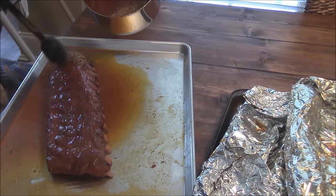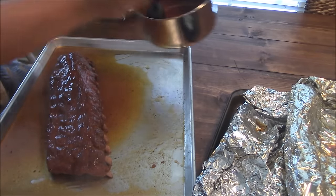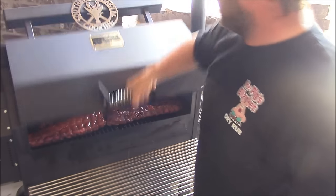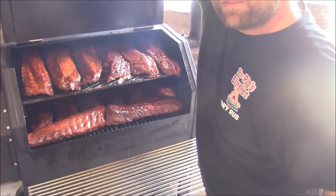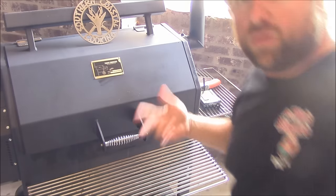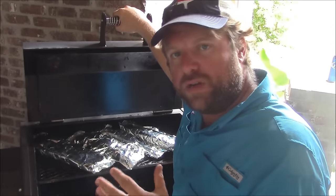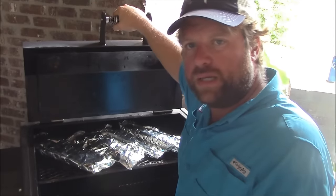These will go back on the grill for about 30 more minutes to stiffen up just a little bit. These things will be perfect, y'all. Got it loaded down with the ribs. We'll let them go for about 20 or 30 minutes. Almost got all the ribs taken by the neighbors — they've got four racks left. They were all sauced up and I started pulling them out and just wrapping them up, just so it'd be easier for people to come pick them up.